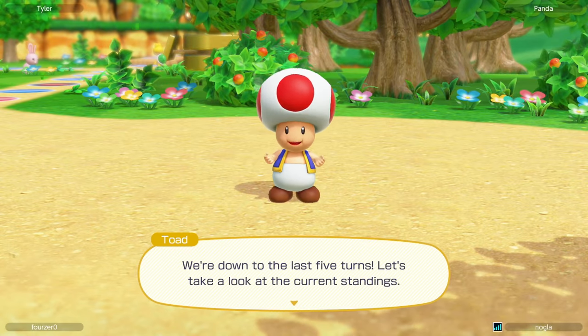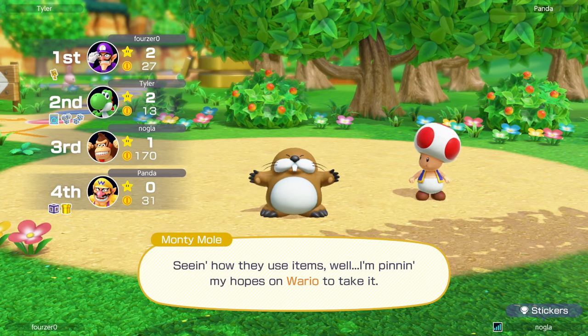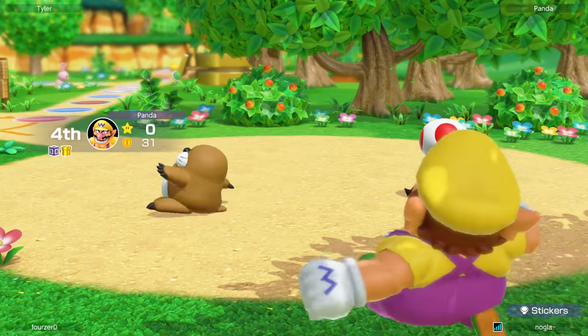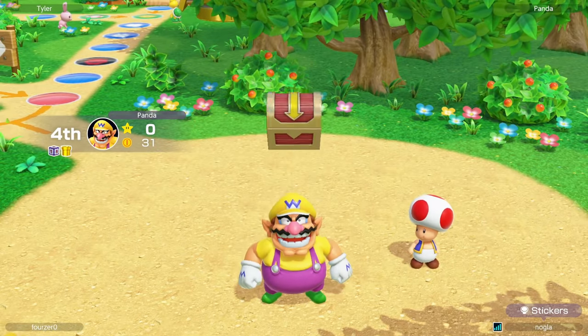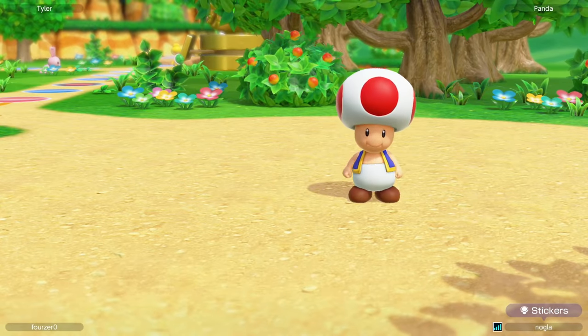I'm 137 spaces away. Let's see the standings. Well, seeing how they're using items, I'm pinning my hopes on Wario. The thing about this is that they're probably going to give him a bonus star. There's two bonus stars. He gets a plunder chest again. Jesus Christ. Oh my god.